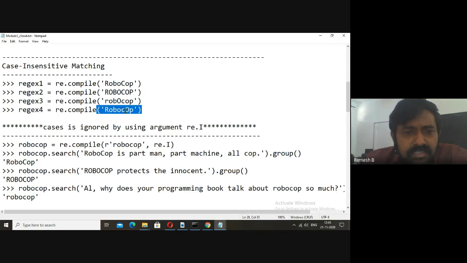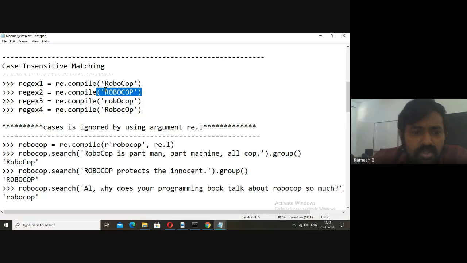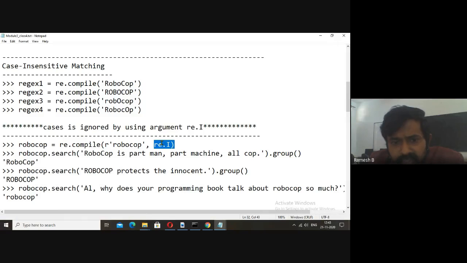If you want to ignore the case sensitivity, we will be using one more argument known as re.I. R stands for regular expression, I stands for ignore case. Please type this in the chat box, everyone, for ignoring the case sensitivity.